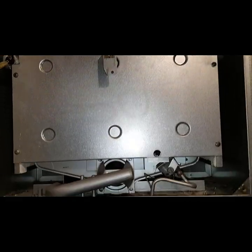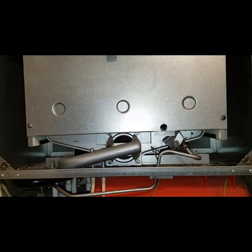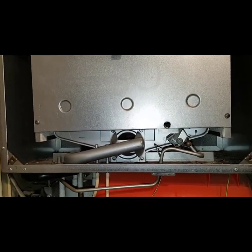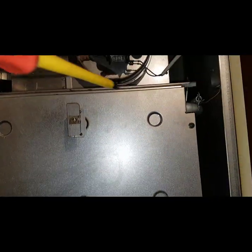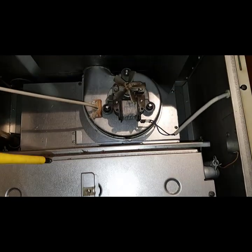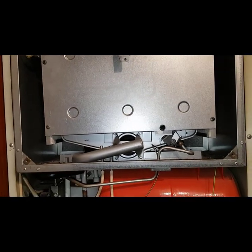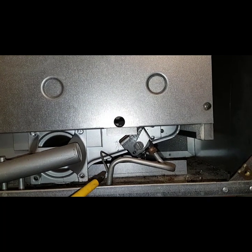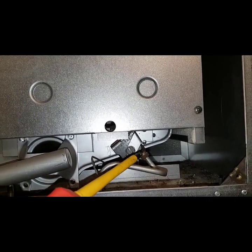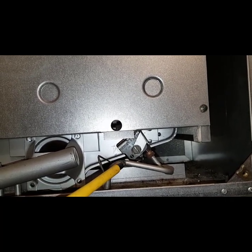The burner assembly is quite standard — it's an aerated burner, standard efficiency boiler. Basically the flame and fumes go up through the main heat exchanger, being sucked out through the fan, then out through the flue. This particular boiler has a pilot light which is only lit when ignition is going to start — so it's not a permanent pilot. It's only active once the air pressure switch makes and the fan turns.